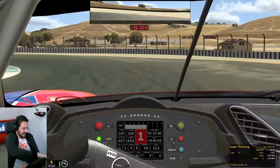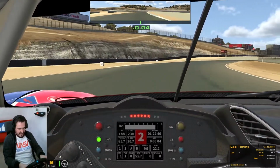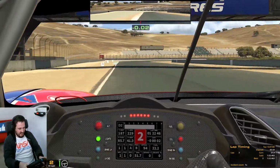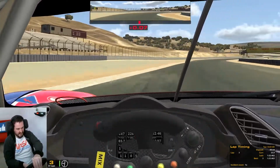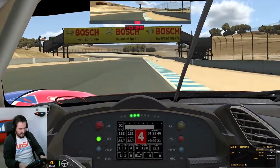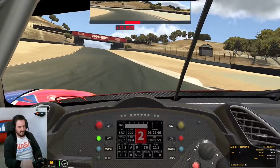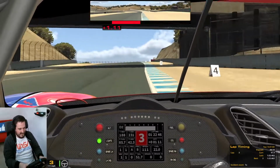1:22.4. Just can't get this bend in the Ferrari. I'll try and salvage it with a really aggressive exit. There you go, we're green. I risked the hot lap there though. Come on, car. I have to say I am very impressed. This car's made me a Ferrari fanboy in a few laps. Oh, I've overcooked it. Alright, we'll finish out the lap. That was my fault. I was trying to hunt back the lap time that wasn't there.